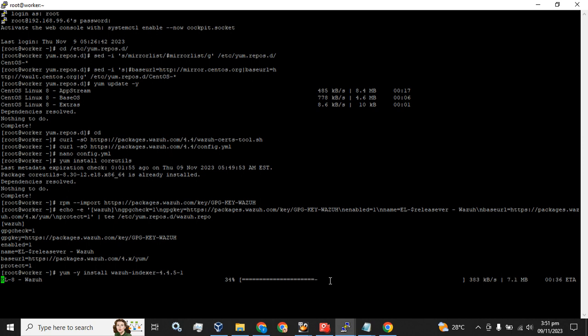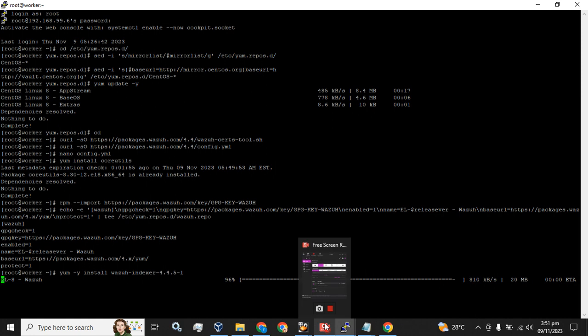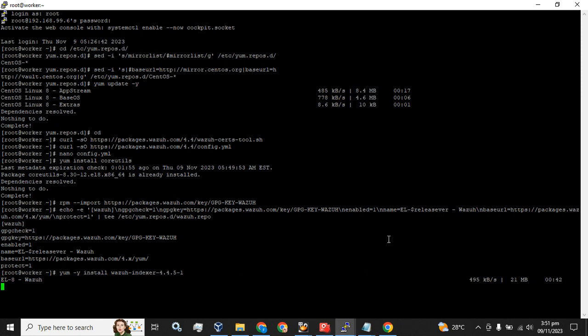Both Wazuh indexer installations take a minimum of 10 to 15 minutes, as my internet speed is very slow. So we will stop here. As soon as the indexer is installed on both nodes, I will continue from here.